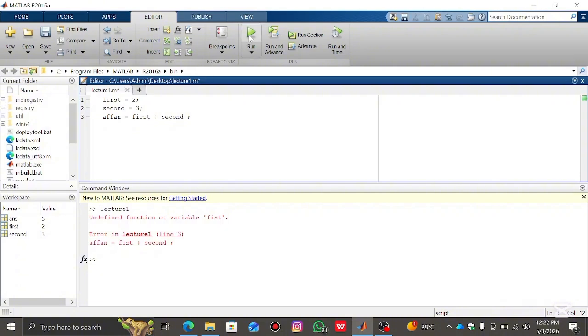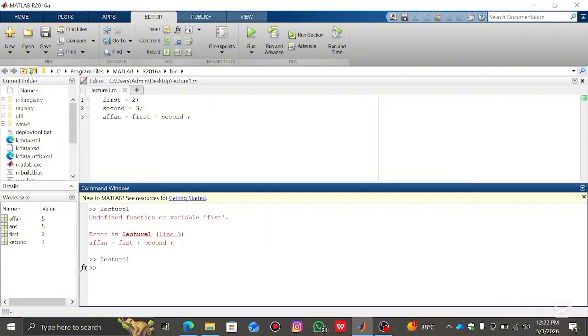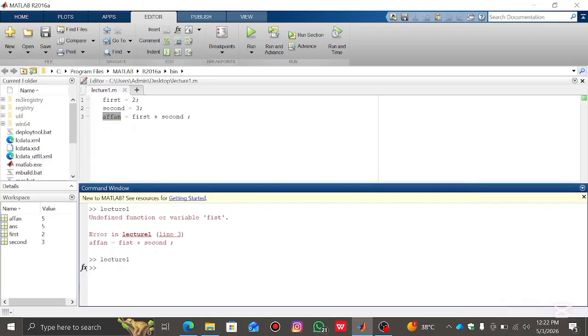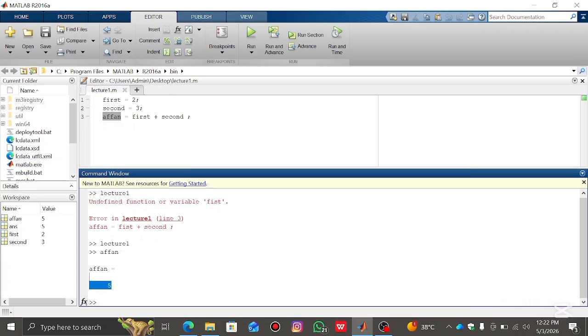So now we will retry to run this file. See, now the file is executed properly. It shows that our script is working properly, but there is no output. So where can we find our output? We know that we have saved it in this variable, so we will call this variable. How we can call it is just simply write the variable name and press enter. So what we now get is the values. The command that we gave to MATLAB has been stored in the variable that I can use anytime I need. So we have verified it from MATLAB as well.